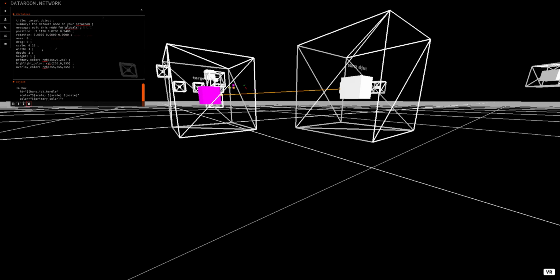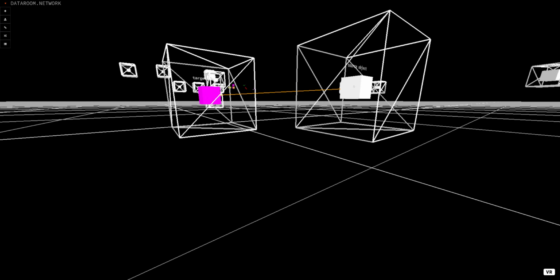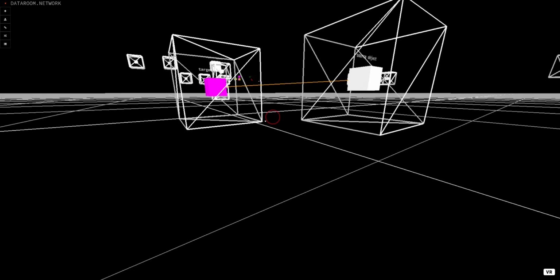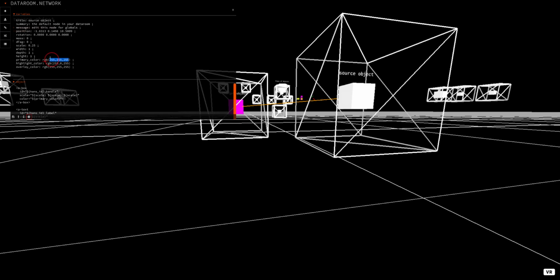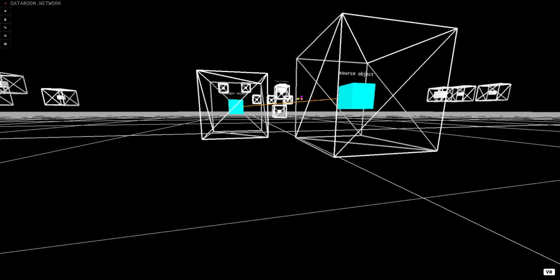So we click and it turns into magenta, and you'll notice that the source object did not change color. So let's go to the source object, and we notice that we sent over primary color. That's what we added to the edge. And now with this edge, let's change the color to cyan. And you'll see when I updated this color, both of these objects updated with that new color.